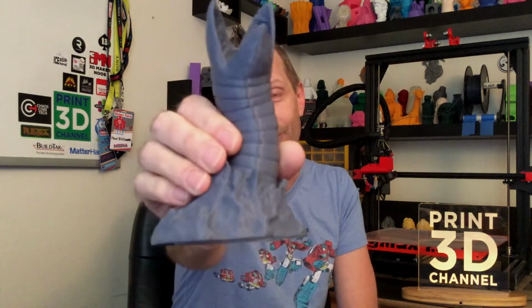And while I wait, I remembered he has this really cool Sandworm model from the novel and movie and graphic novel and TV show and other forms of media that this has been converted to, Dune. And our print actually turned out really good. I am super happy with the results. This is a very, very cool model.